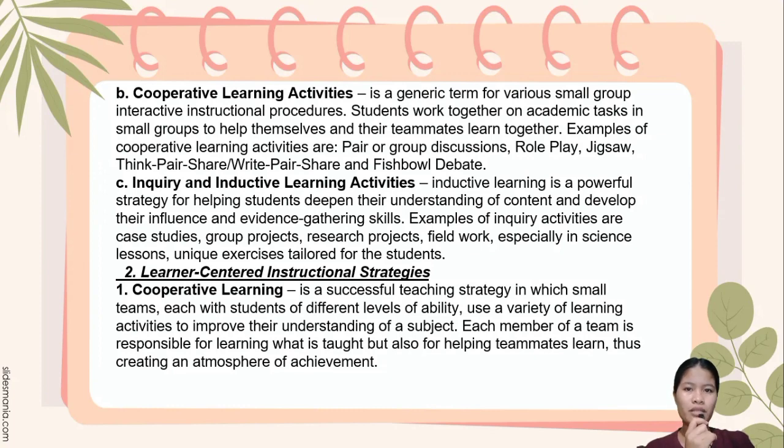So, second is learner centered instructional strategies. First, cooperative learning is a successful teaching strategy in which small teams, each with students of different levels of ability, use a variety of learning activities to improve their understanding of a subject. Each member of a team is responsible for learning what is taught, but also for helping teammates learn, thus creating an atmosphere of achievement.